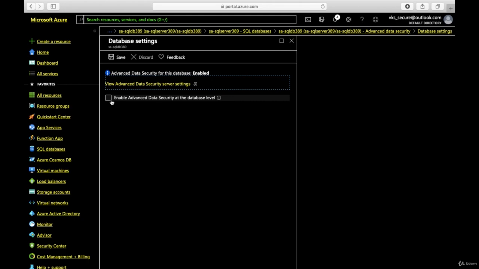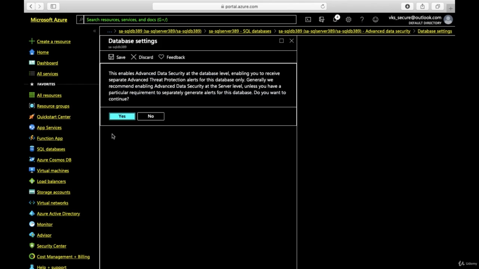But let's say an organization has a specific requirement, or there is a separate, highly confidential database, or some general database for which you want different billing, or a different team wants a notification for that. Then you can go ahead and enable advanced data security at the database level. Otherwise, Microsoft recommends it at the server level.